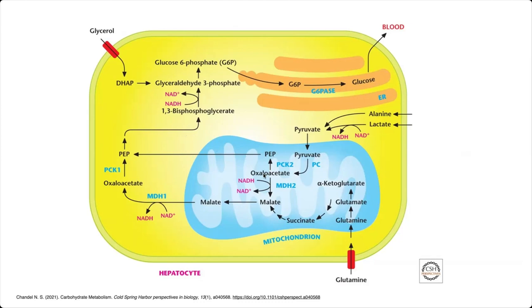However, if we convert to oxaloacetate, so we do that pyruvate carboxylase step inside the mitochondria, remember that step we have to do inside of the mitochondria, but then we convert it to malate inside of our mitochondria, and we take that malate out. To go from oxaloacetate to malate, that's a reduction reaction, so we're using NADH. To reverse it in the cytoplasm, we're going to have to do an oxidation reaction. We're going to have to regenerate that NADH in the cytoplasm.